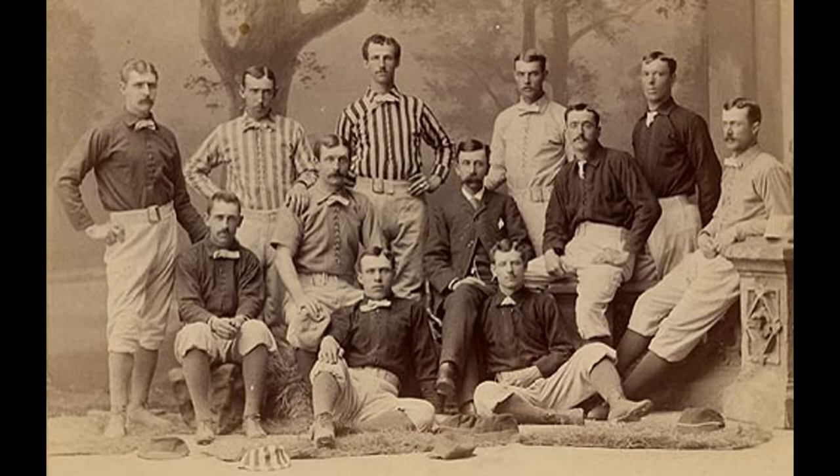But what to wear on the road was more of a question. A lot of times the uniforms were not cleaned very quickly or very often, as teams were traveling around. And so they chose gray to hide dirt. So when you see a baseball team playing on the road with a gray uniform, that is because the team may not have had the best opportunity to get their clothes washed before the next game, and they would wear gray in order to hide the dirt.